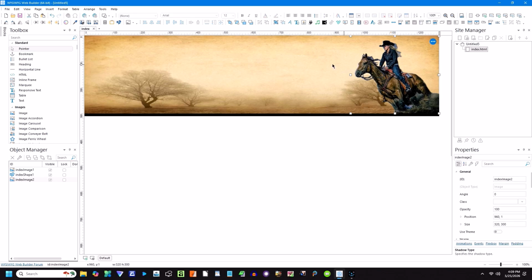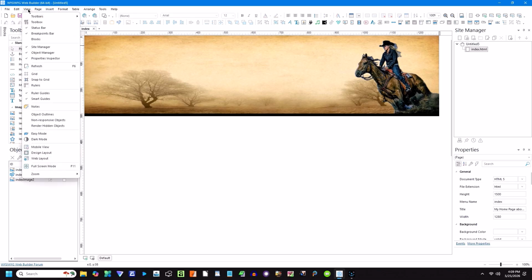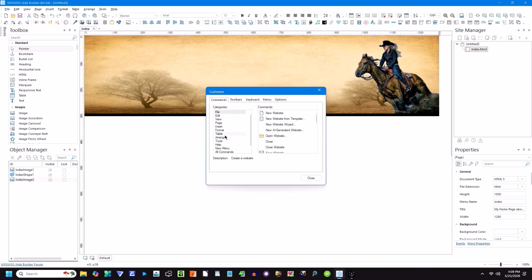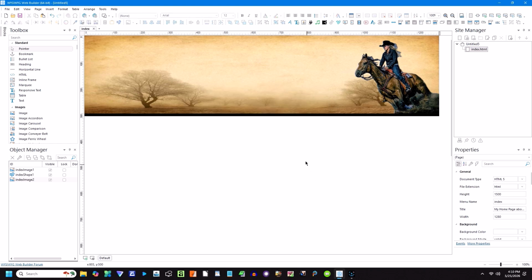Web Builder has a first come, first served type image structure, so when we put down our banner that's layer number 1, the cowgirl is layer number 2, and if we wanted to put something on top of her, then we would have layer number 3. But if you need to send something back one step, instead of all the way back, and having to play with everything, you go up to the commands that allow you to make a picture come to the front, make a picture go to the back, a picture go back one step, or come forward one step. If you don't have this on your toolbar, you can go to View, and come down to Customize, go to Insert, and you will find that the tool's there as we discussed earlier.